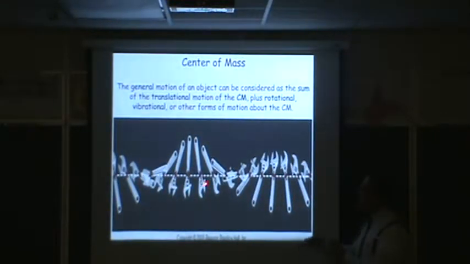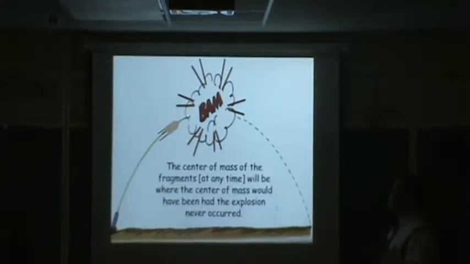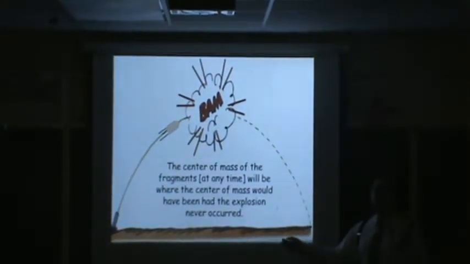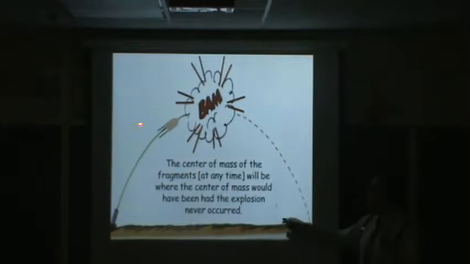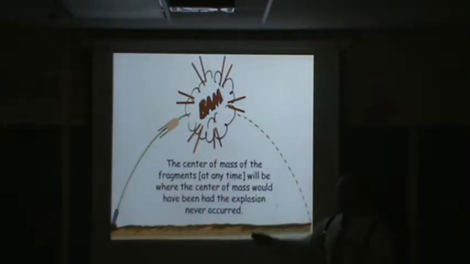And sure enough, getting that X, the center of mass of the wrench follows that nice, smooth, straight-line path, while all the other parts of the wrench wiggle about that point. Even a projectile, a missile, will follow a nice, smooth, clean, parabolic path. Even if it explodes into 1,000 different pieces, the center of mass of all 1,000 pieces will still follow the parabolic path the missile would have followed if it had not exploded.